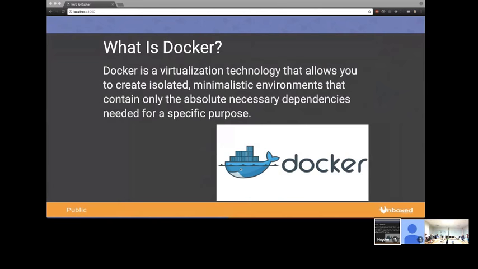Then they got together and agreed upon some standards. They said, we're going to start using these shipping containers. They agreed on the dimensions of these shipping containers. They agreed on how they're going to build the docks, how they're going to build the cranes. That way, the person shipping their goods only had to be concerned about what they're shipping, not how it's being shipped. They just know it's going to go in this container, and then I or someone else can show up on the other end and pull out the same stuff that I put in the container. More or less, it was going to be a much more consistent experience. And likewise, the people shipping the goods didn't have to be concerned about what was inside anymore. They only had to be concerned about how to ship the goods. So it really separated the concerns for the shipping industry.